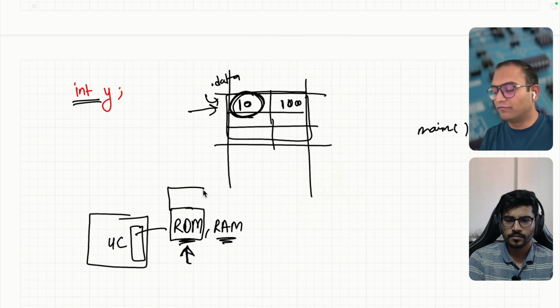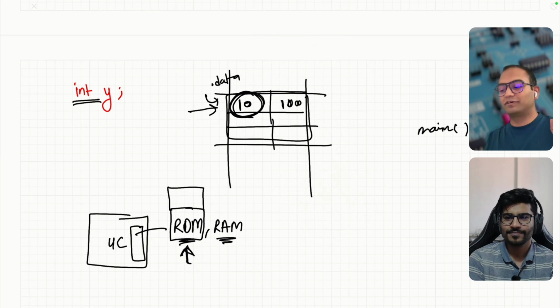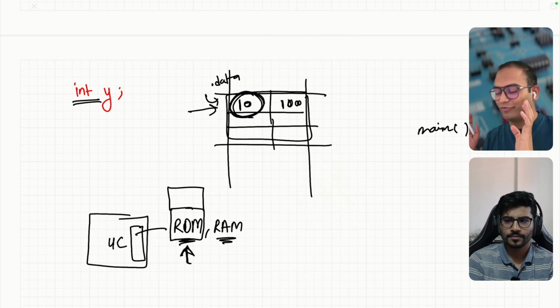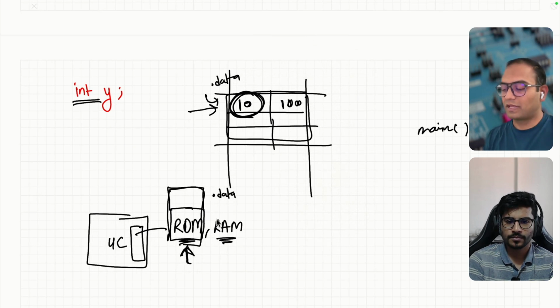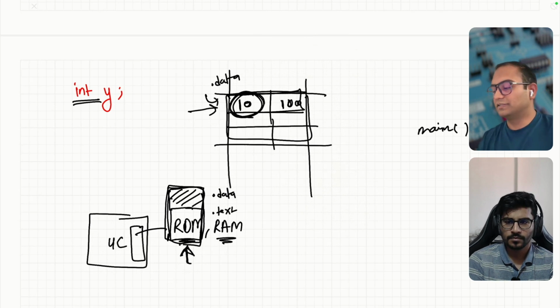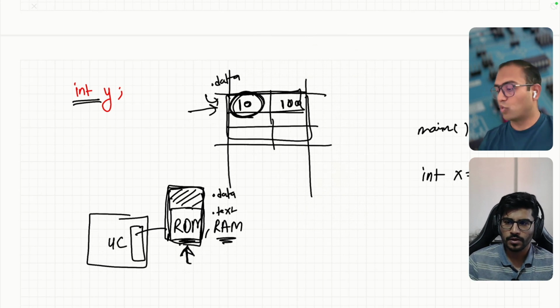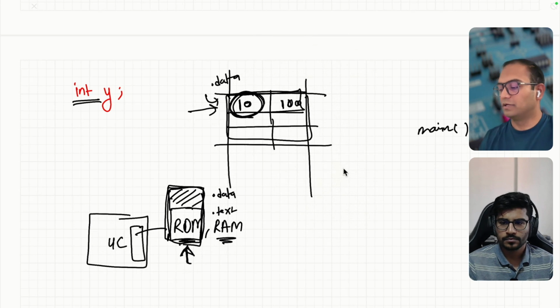So what happens is, we put the data section in two places. Okay, this is going to be interesting now, and I want our learners to pay very close attention to what's coming. So in the ROM, we put the data section and the code section, or the text section. So every time we power cycle our microcontroller now, we are assured that the data values of 0 and 100 are retained. They are not lost. Number one. The second thing is, we talked about int x being, let's say, 10. Piyush, can you write a little bit to your... Thank you. Yes. So we are talking about int x being equal to 10. Right?